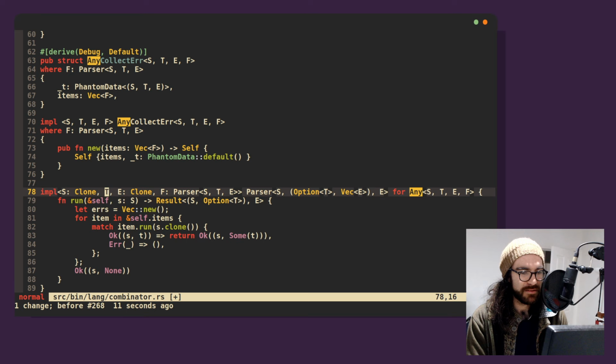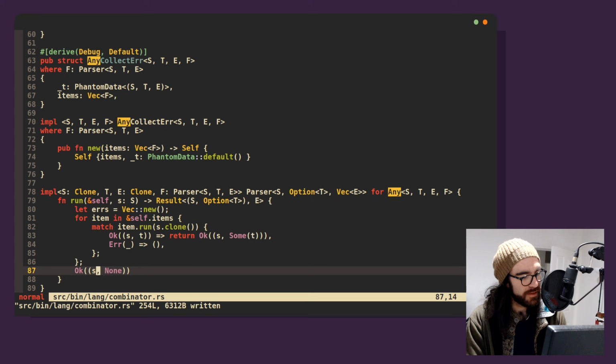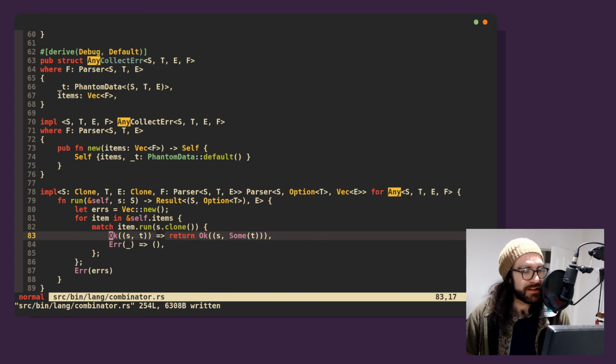That's not right at all. That makes absolutely no sense. We're either going to give back an option T or a vec of E. Let's not get too complicated here. Just vec of E. Okay? Except now in this case, we're going to say ers. This wraps up the problem with needing a default value for E.